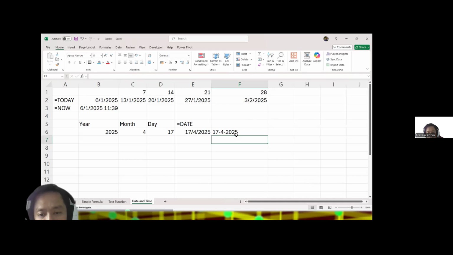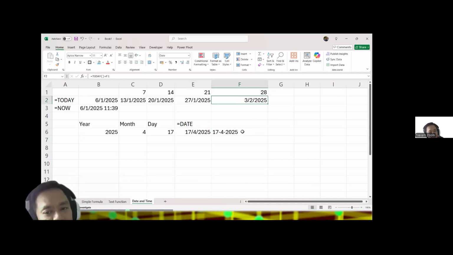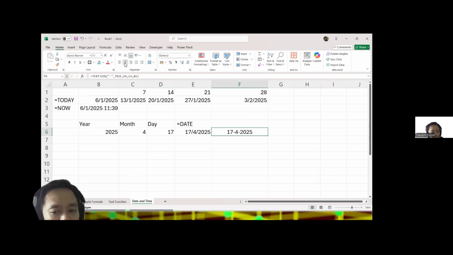Guys, this is not a date. Whoever tells you that this is a date, this is not a date. You know why? Because it is aligned to your left. You see my date here? It is aligned to my right. All of my dates will align to your right. That's why, guys, please do not change the alignment of your data. Whoever asks you to change the alignment of the data in your company, if somebody says it looks beautiful, fire them. Okay, this is not a date. You cannot use TEXTJOIN to create a date.